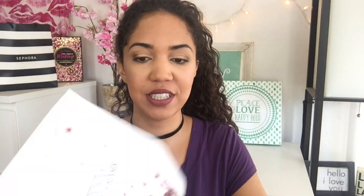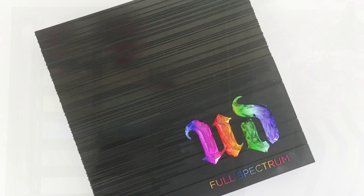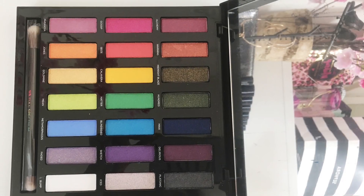Yay! I'm so excited. Got an invitation to follow my senses. An empty bag. First thing right on top is the Urban Decay Full Spectrum Eyeshadow Palette. Oh my gosh, you guys, I'm so excited for this. Look at all those colors! And it comes with a brush! So this comes with 21 shades of our iconic eyeshadows from bold brights to matte whites. Oh my gosh, I'm so excited. I'm going to do a comparison of this with another one that I'm going to show you in just a second.